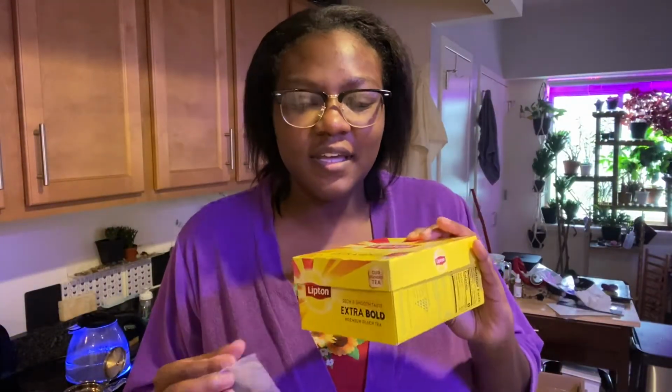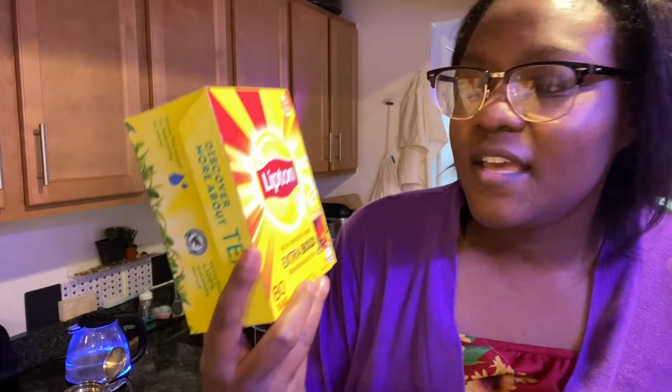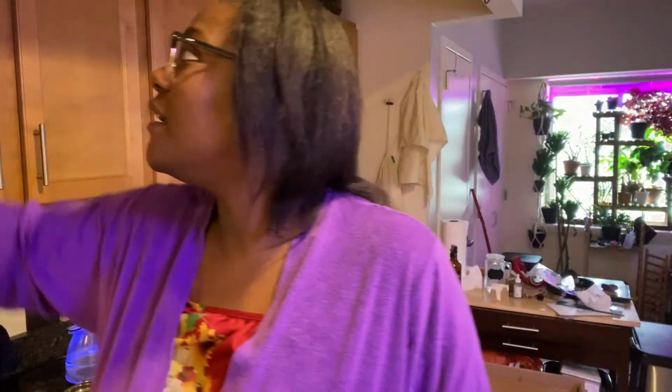Alright, so, yeah, these are so good. And I like my tea to be on the bolder side. So, like, if I ever use Lipton, I always have to use, like, 6 or 7 bags. These, I feel like I could just use 2 bags or 1 bag. Right now, I'm gonna use 1 bag only because I want, like, lemon tea. Moral of the story is, if you like strong black tea, the extra bold is where it's at.